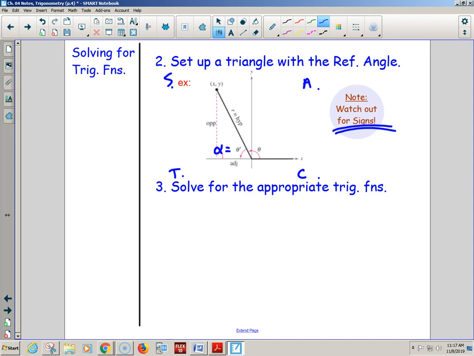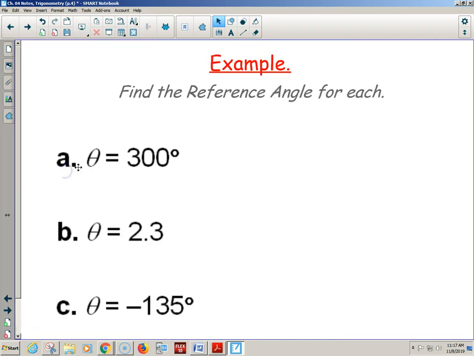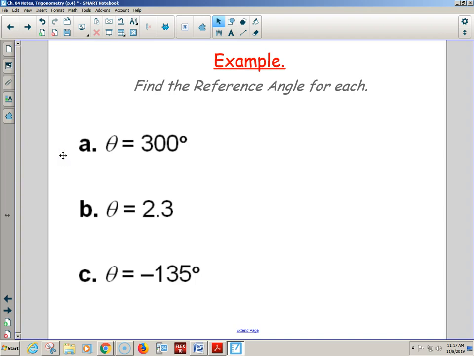Okay. So, what if I give you some weird angles that I want you to find the trig of? Oh, never mind. We can try to stump you first with just finding the reference angle. They're not even saying sine or cosine or tangent. They're just saying reference angle. If you guys had your full groups here, I would clearly have you work in groups, but there's only one full group. Everybody else is missing people. So let's just work together as a class.